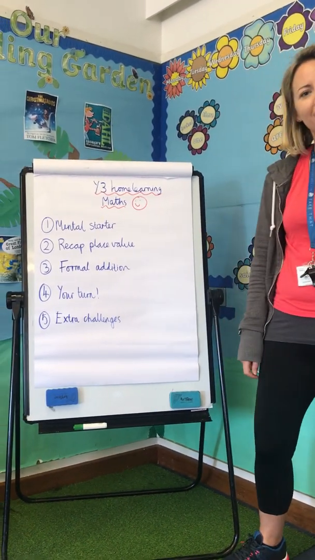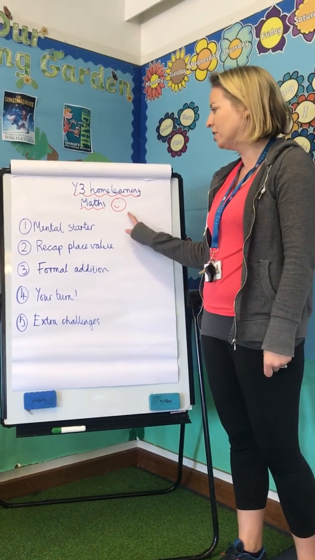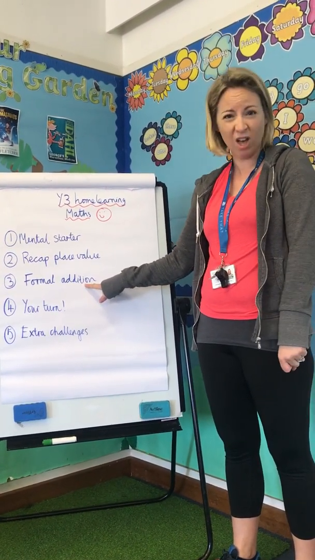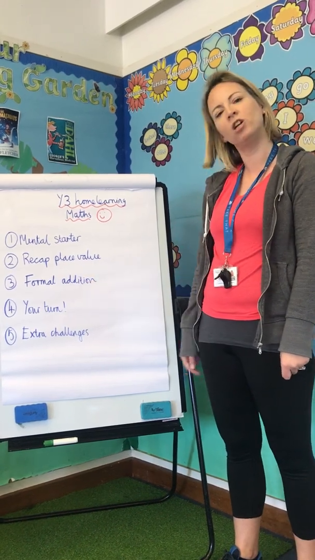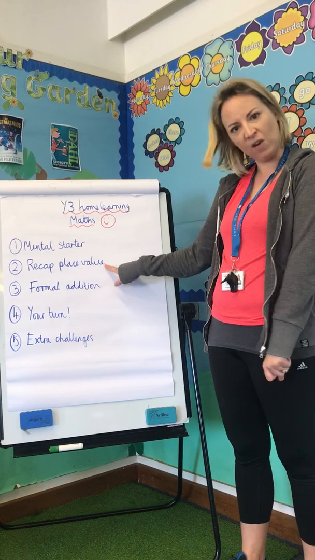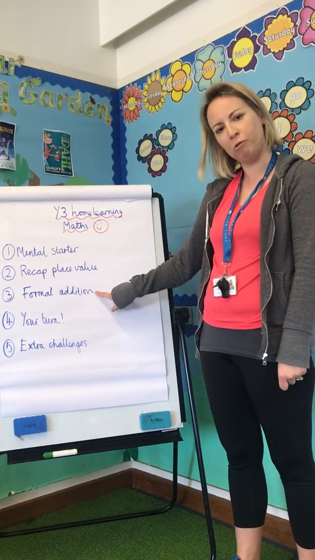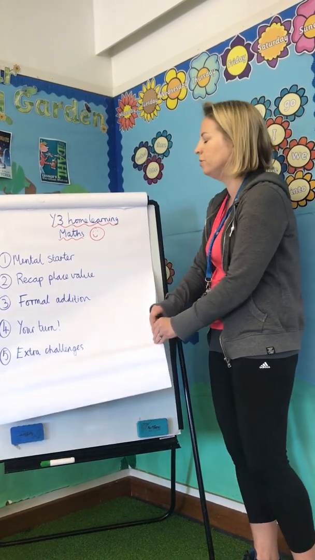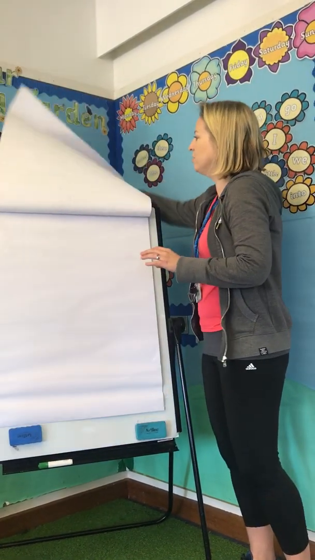So we're going to do some maths today. You know how much I love maths. The main idea of today is we're going to go over formal addition, which we have covered in year 3 before, but this is a chance for you to recap your learning. I'm going to start with a mental starter though. Look at place value to recap that. Obviously do some practice, and then I'm going to show you some extra challenges and a website that hopefully you can use at home.